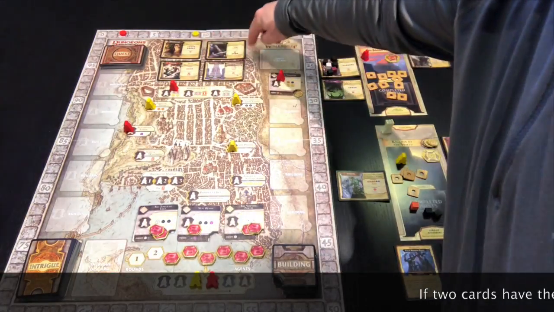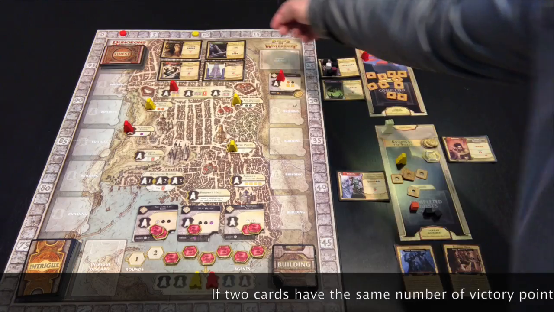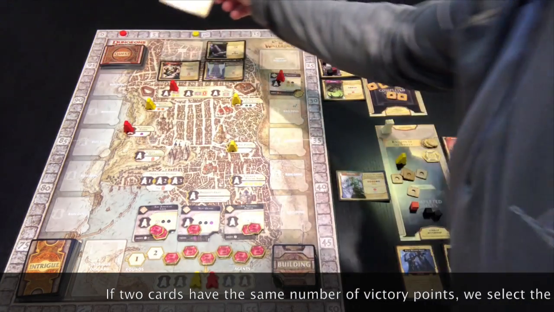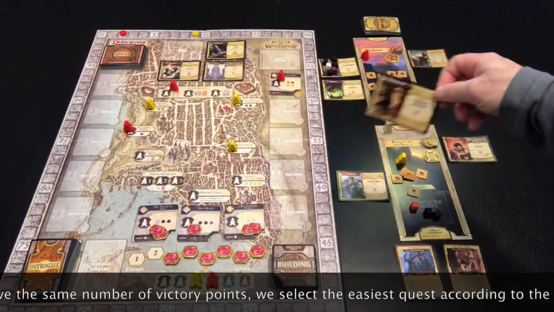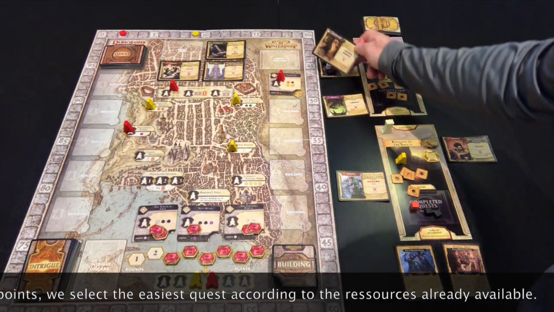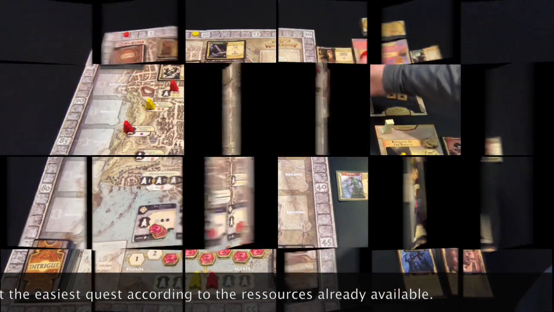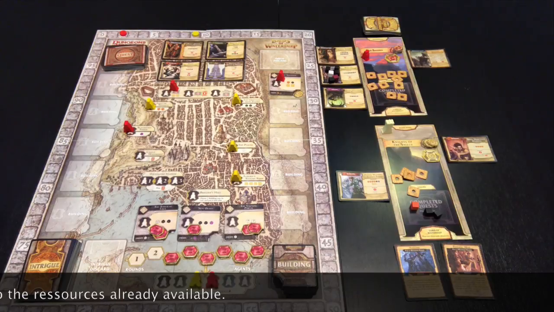The virtual player will always select the quest with the most victory points. In case of a tie, he will take the easiest quest to complete according to the resources already available. The new quest will be placed in order according to the most VP first. We will take more money if we want to go to the Builder's Hall.